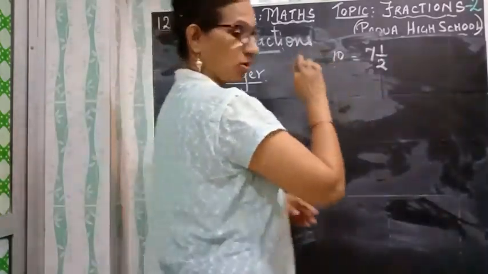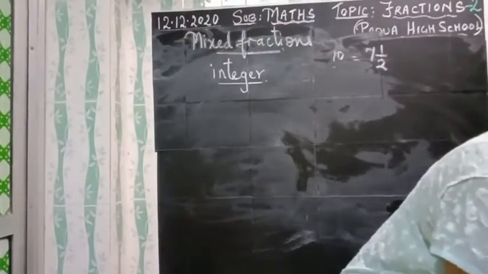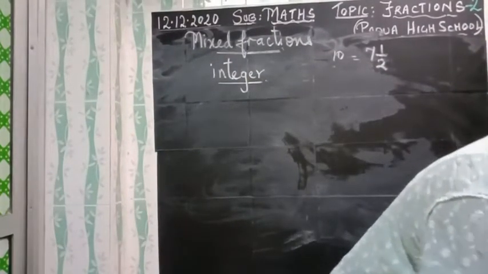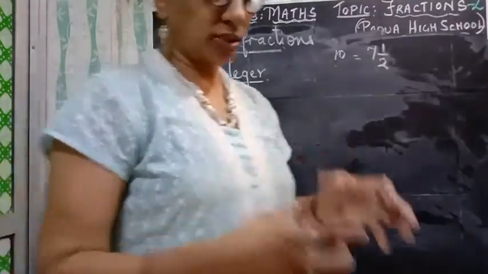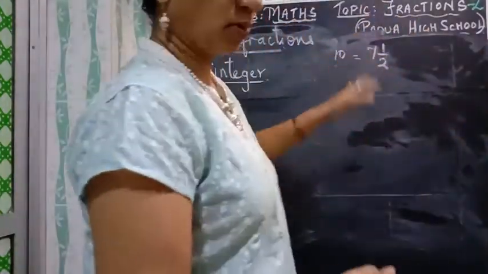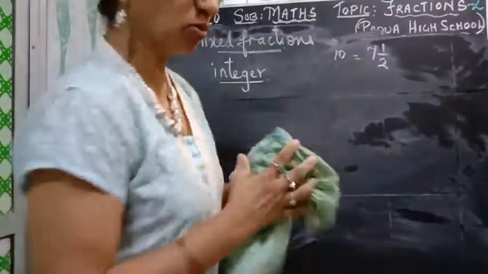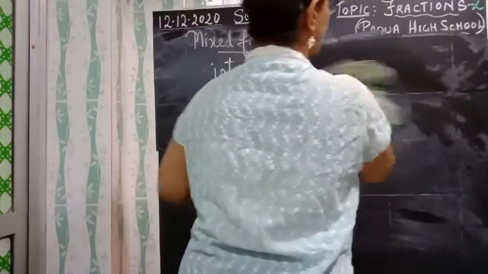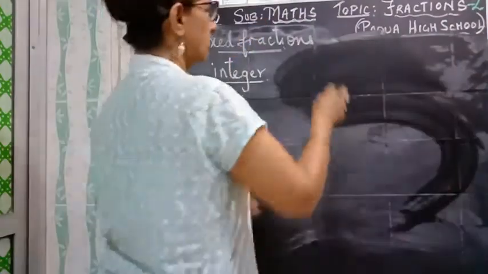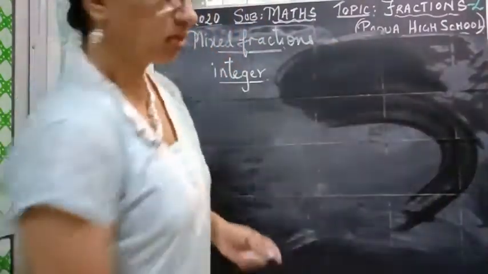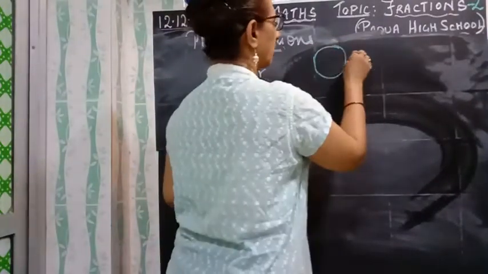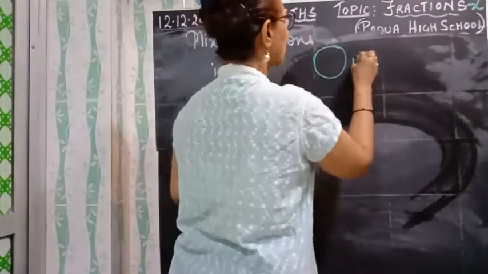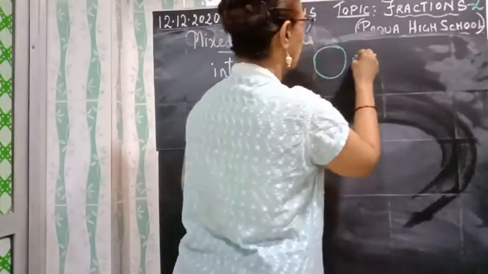Now let us look at the next fraction. Let us see 1 and 1/4, and 2 and 1/4. It is just like that. We begin with quarters and then we go to half and then we go to 3/4. So let us see now. Look, suppose I have one whole chapati here, one whole chapati, and then a quarter part of it. Children, I have a quarter part of it like this.